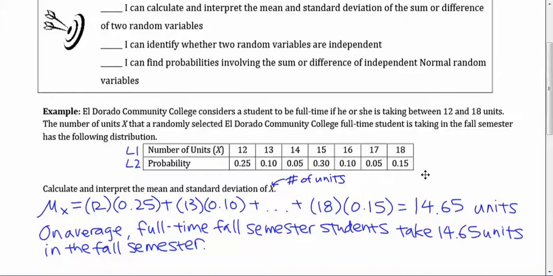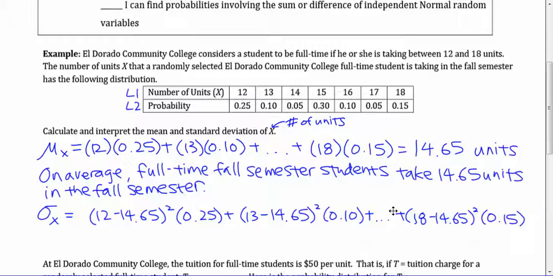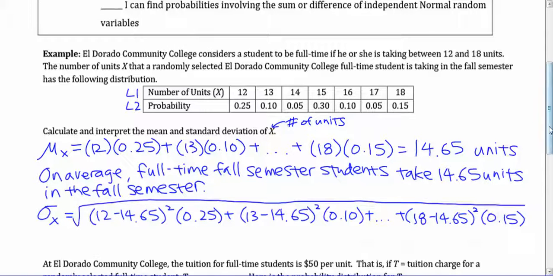The second part is going to be the standard deviation of x. Hopefully you guys used your formula sheet and not your notes. Again, get used to using your formula sheet and interpreting what's on your formula sheet, because that's what you're going to have. And you probably wrote out something like this. If this is what you wrote, it is incorrect, because this is actually the formula for variance. If you want to do standard deviation, you actually need to remember to do the square root of all of those things. So if you don't have the square root, it's incorrect. So be careful of that. That's something very often that students get wrong on the quiz.